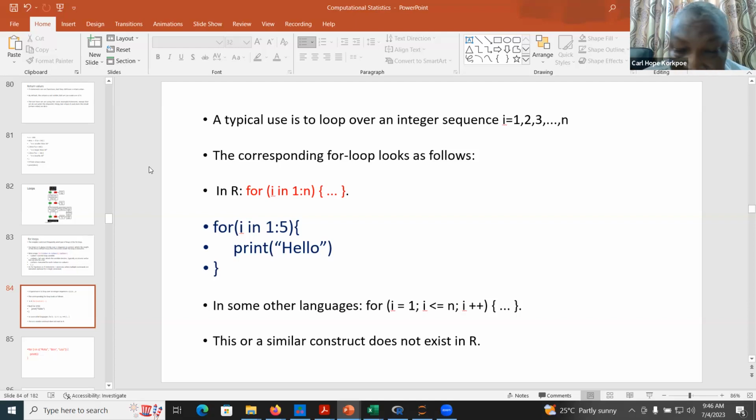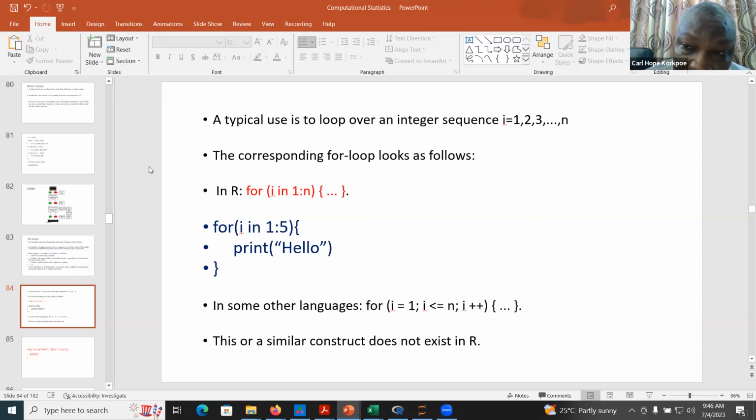So initially, we are going to take I to be 1. Then we ask ourselves, is 1 a member of 1 to 5? Yes. We'll print hello. Then we'll come back.